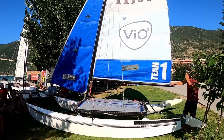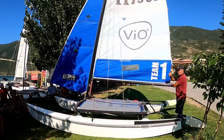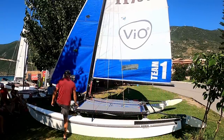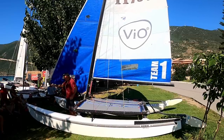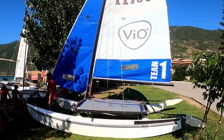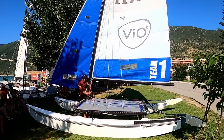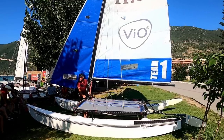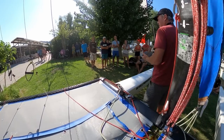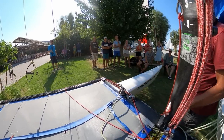My wife and I weigh 140 kg combined and we've sailed together for 30 years. At 140 kg we don't need too much mast rotation. If you're sailing around 130 kg, consider nipping off a bit of rotation — it makes the boat more manageable and quicker upwind in breeze. We always nip off a little bit on the mast rotation. We sailed Hobie 16 worlds in trade wind conditions and in Cape Town — the Cape of Storms — so we're used to sailing in a lot of wind.